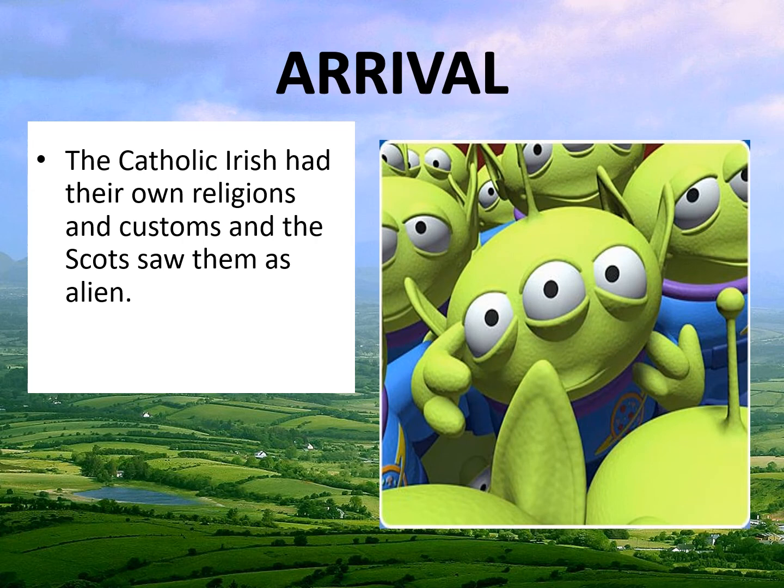So as we said, on their arrival, quite often they were not particularly well received. They were Catholic, which we've been talking about, which meant that they had their own religions and customs, and the Scottish people saw them as alien. They were moving into a Protestant country where Catholicism was not well received, and they didn't actually want it to be there.